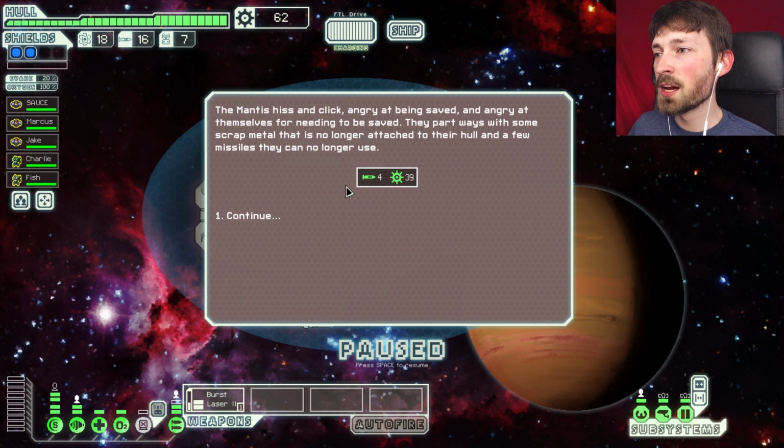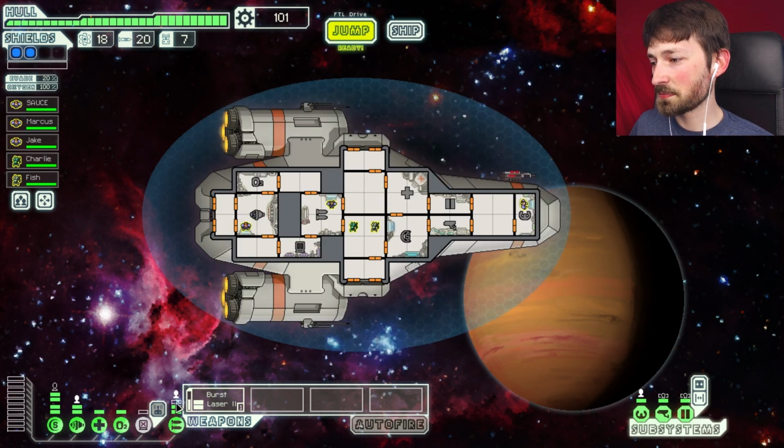The Mantis hiss and click, angry at being saved and angry at themselves for needing to be saved. They part ways with some scrap metal that is no longer attached to their hull and a few missiles that they can no longer use. Oh man, we are rich.